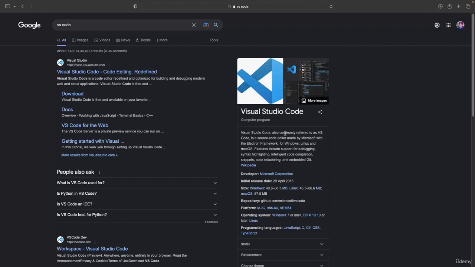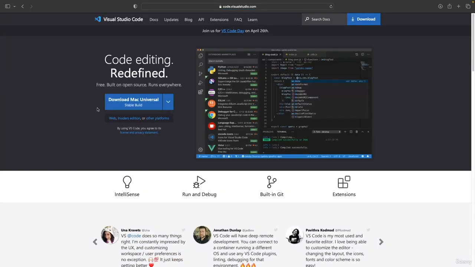For downloading this, we will just go to the Visual Studio Code website, and over here you can see further details related to VS Code. It is a code editor redefined, and you can see it's absolutely free, of course, so you don't need to pay anything to use this IDE. What's better than having a free, open source code editor like VS Code for absolutely free of cost? You can see we can download it for Mac.